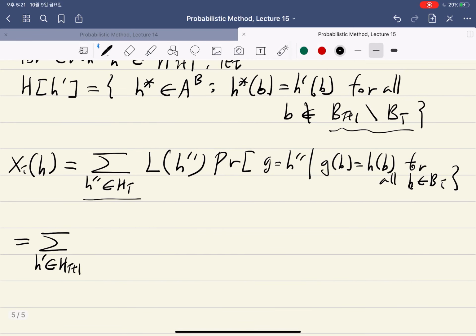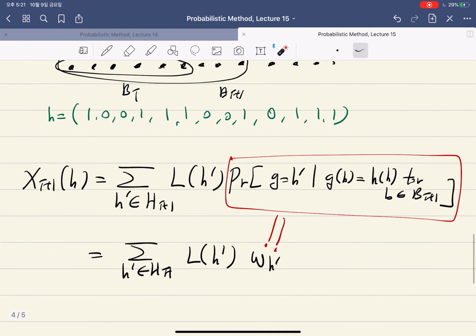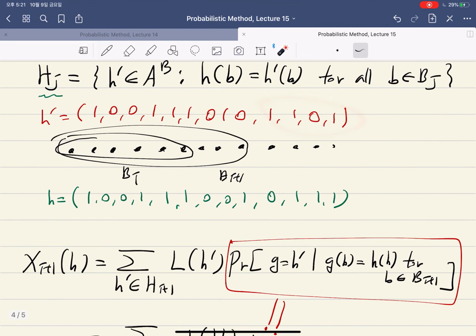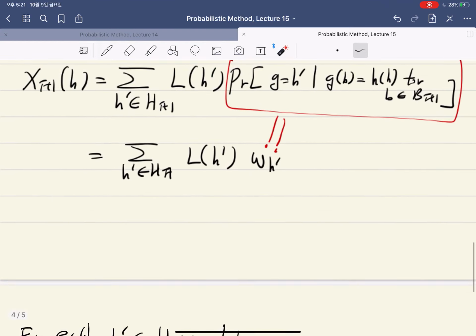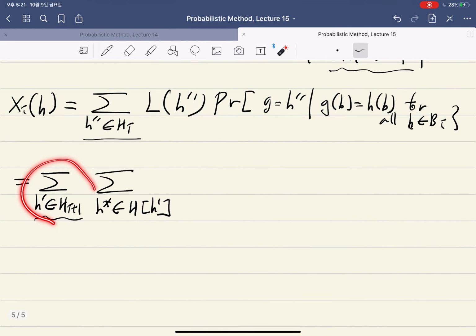So what we do is we use this. We take h star in H bracket h prime. First, we make this arbitrary. So this can be changed into several terms in here.